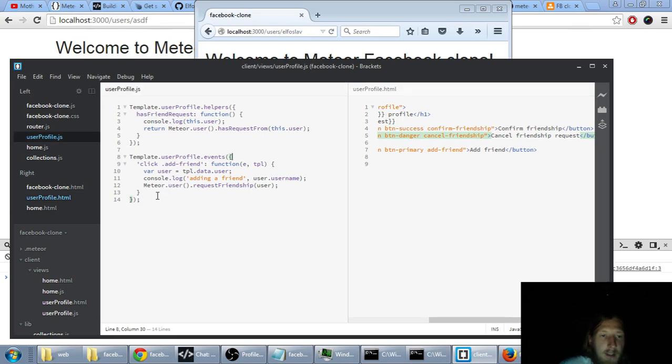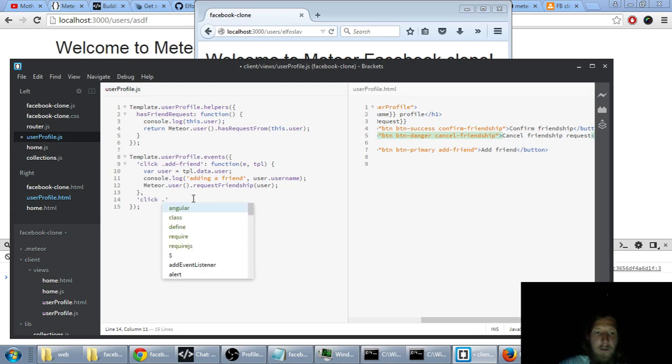Right, let's handle click on these buttons, confirm friendship and cancel, in user profile. So click, confirm friendship, or first cancel. Function, and now template data user is current user, and we want to cancel friendship for this user.